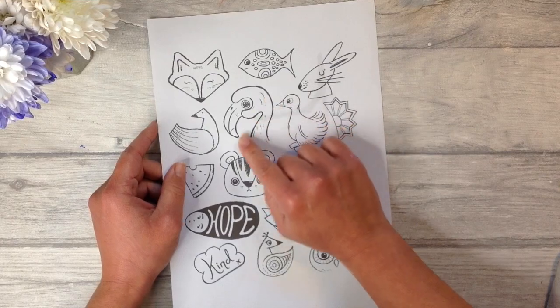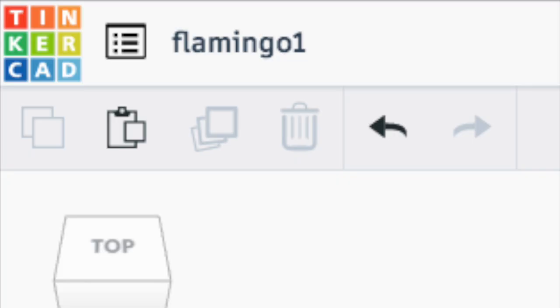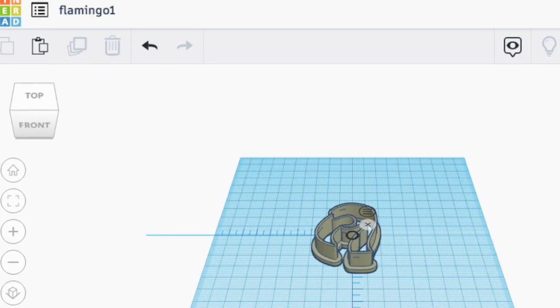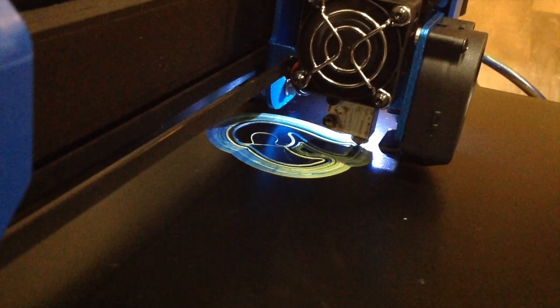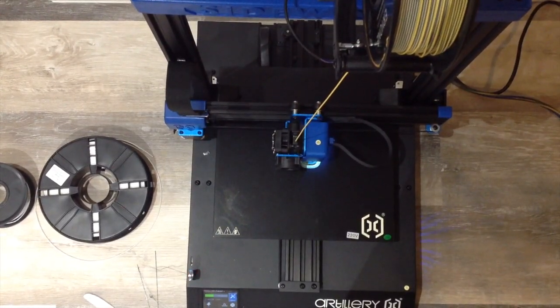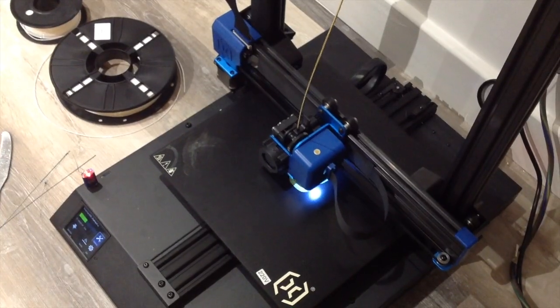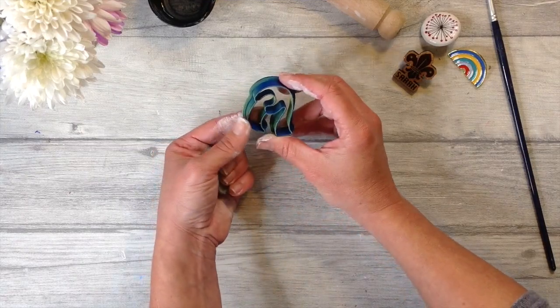I'm loving the flamingo the most, so I'm going to make some pin badges with this on. So again, I've created my SVG files in Illustrator, gone to Tinkercad and imported those in, saved the STL file, brought it into Cura and sliced it, ready to do this printing. I might consider selling these as part of my Etsy shop, or I might create another way to give these away, for example through Patreon.